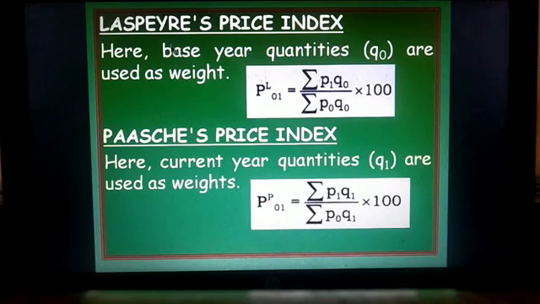So in this slide we have understood last year's price index number, how it is to be written, and Paasche's price index number, how it is to be written. Next in series, which one comes? You can recall and tell me. Which one comes next in the series? It comes Marshall-Edgeworth, and then Dorbish-Bowley, and after that Fisher's, and then lastly Kelly's index number. So all those index numbers, how we can write them, we shall see in the next video.